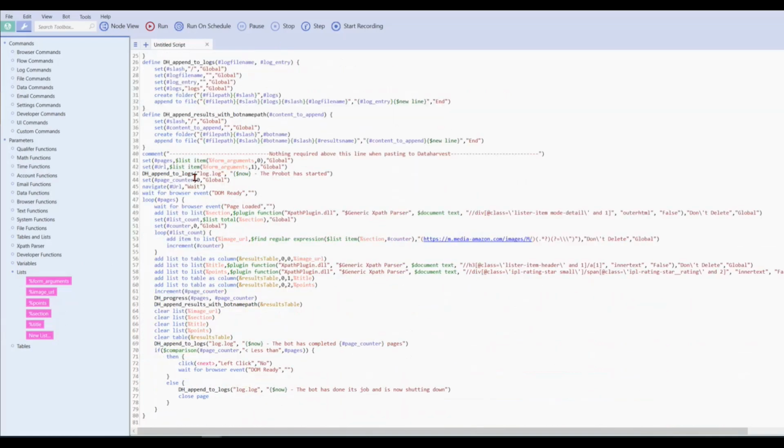You'll notice that the way that this is done is that it saves each of the lists. Every time it goes through a page, it saves them to the text file, to the CSV file in this case, so that it can be opened in Excel. And then it clears that list, and it comes around and does page 2, it clears the list. It's really important that one does that in order to be able to clear those lists from memory. If one just keeps creating a bigger and bigger and bigger list, that's going to occupy memory, and eventually your Ubot code is going to crash, and that's going to crash not only on your local server, it's also going to crash on our servers.